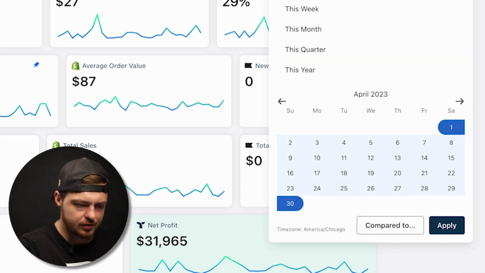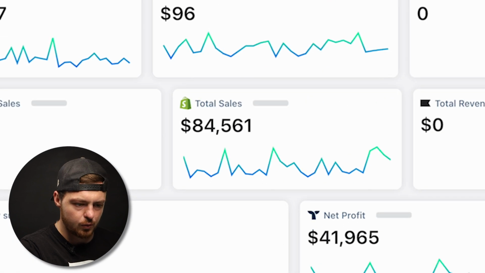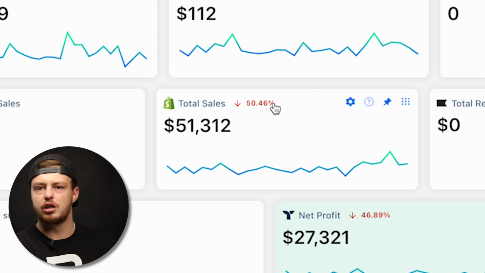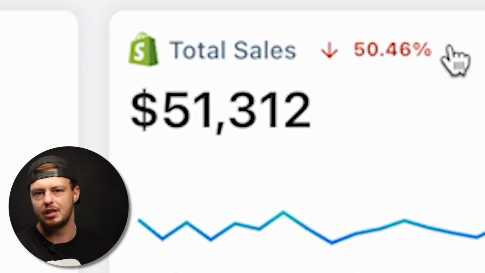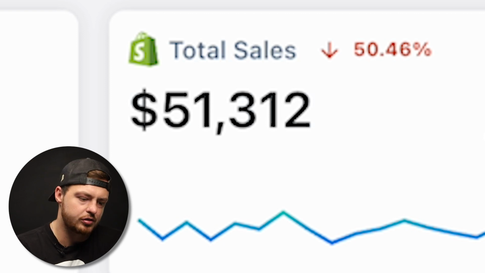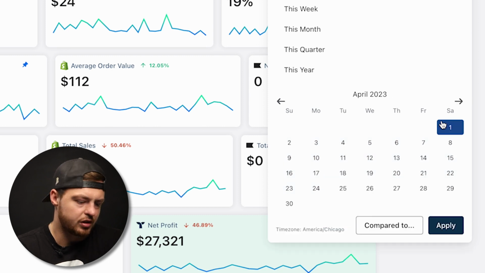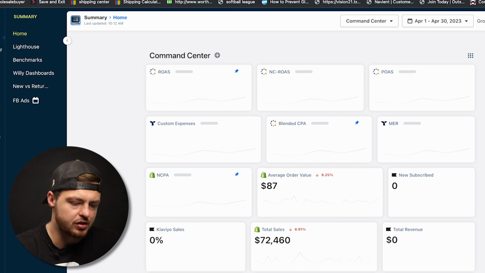So this was April, again, $70,000. I think the month before that, let's look here as well. This is really what I want to look at. March was 84, and then February was 51. So it went up a little bit. January, it looks like, yeah, it's down 50%. There was an in-person event that really skewed this, so even though they made $100,000 that month, it was mostly in-person, like a warehouse sale. So again, not online. So going back over here to April, we can see here, this is what the inside of the Triple Whale numbers look like. Inside of Ads Manager, these are the numbers that were going off.